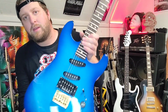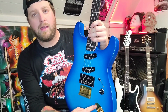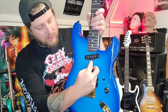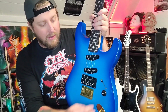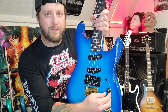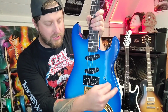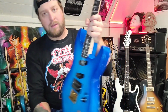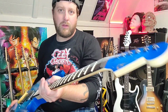Now let's go over the body. I'm pretty sure the body's made of mahogany. When they sent it to me, it was just a body with just the pickup routes and the input jack route. That's it. I had to drill through the center, in between the cavities here, to feed the wiring through. I had to drill out the hole for the volume pot. I had to cut the blade switch slit and the holes for that. Put the strap buttons on. I had to paint the headstock, by the way, and added the water slide decal on there. Polished it up.